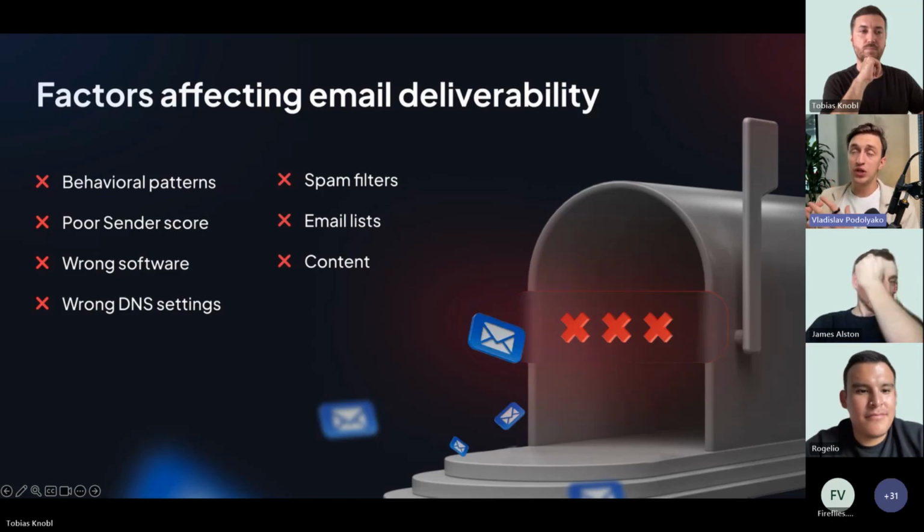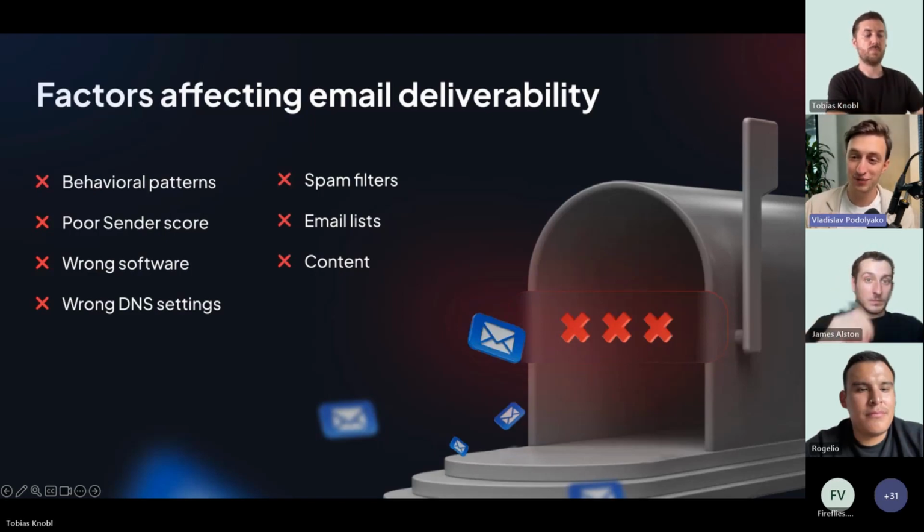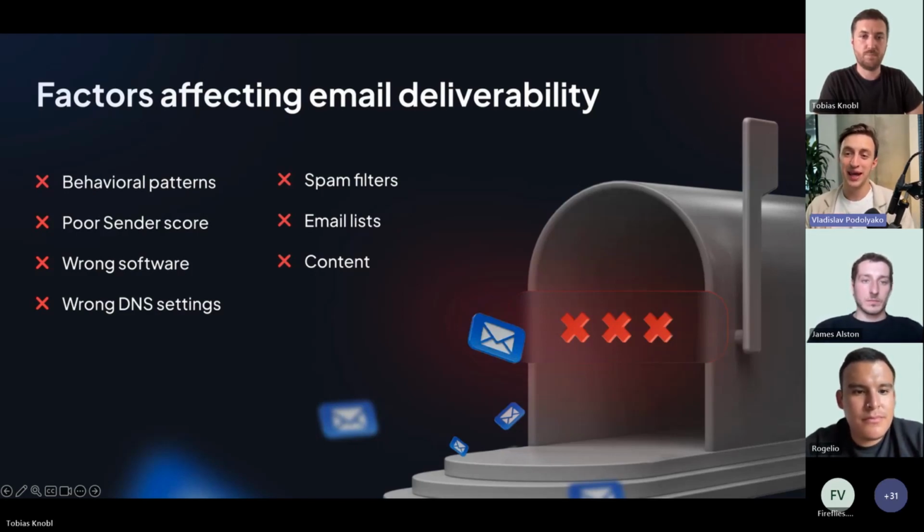What is your approach to sending emails? Basically, you have a domain, you have a Gmail, you have your tool to send emails, and that's it. And no one pays attention to domains, which should be properly authenticated to let your emails out and in from your domain, and to let you use some tools under your domain. So you need to pay attention particularly to records called SPF, Sender Policy Framework, DMARC, Domain-based Message Authentication, Reporting and Conformance, and DKIM, the digital signature of your emails, so that those systems will be sure that you're sending your emails.